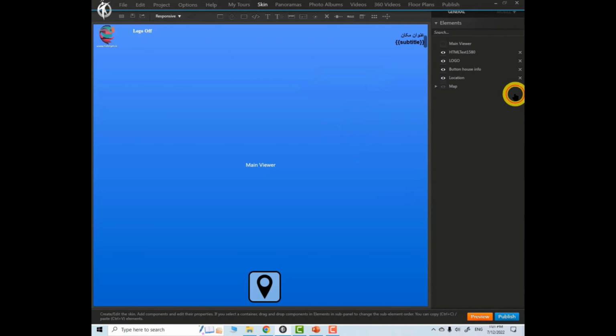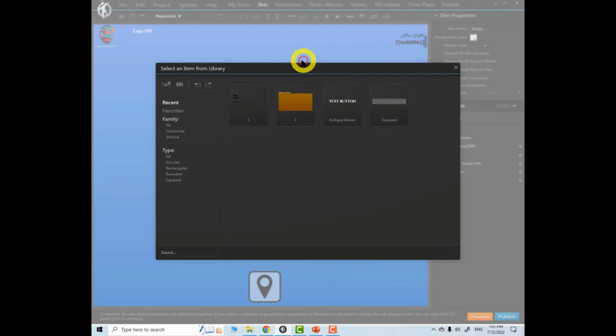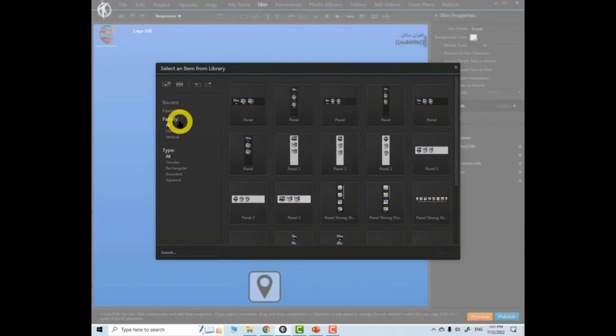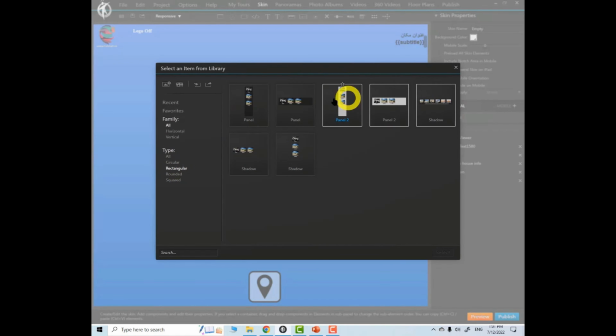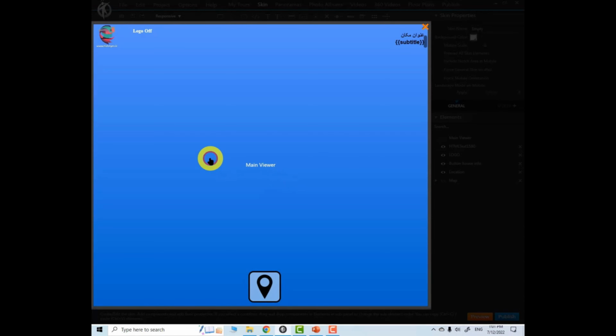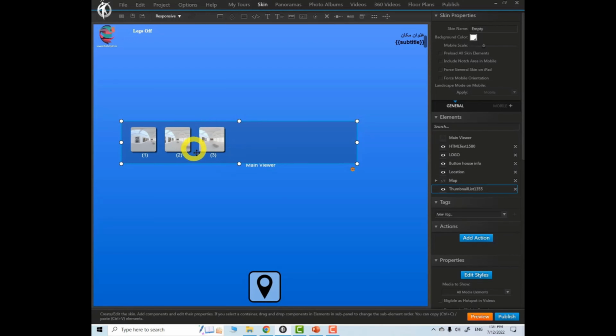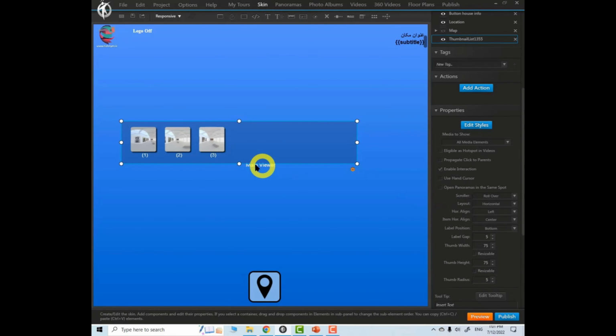I'll close this. Next is the thumb list, where I can create a list of the thumbnails I've defined for different media. There are various types of lists here: circular, square, horizontal, or vertical. I'll just pick one of them, for example, this particular one, just to clearly show you in detail exactly how it is created and how the process works. This way, I can conveniently come back here anytime and precisely choose which specific thumbnails are prominently displayed. So by simply clicking on them, you can easily and directly access that particular media content.